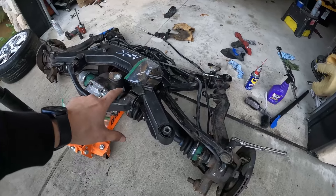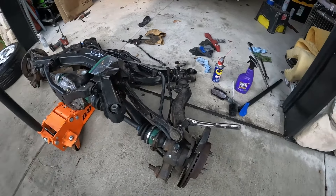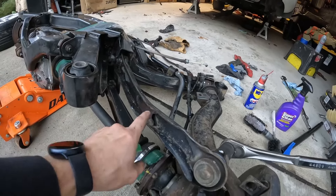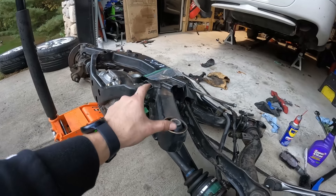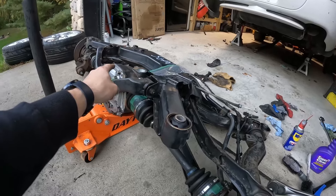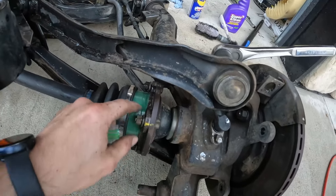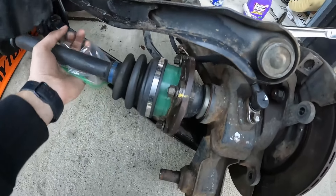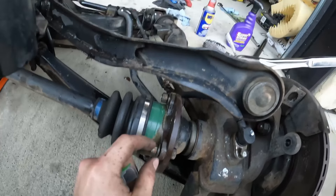Now that everything is pretty much cleaned up and pressure washed, I'm starting to disassemble some odds and ends, breaking all these nuts loose. I'm going to try to get some of these arms and suspension pieces out and separate the rear differential off of this so it doesn't weigh a couple hundred pounds — this center mass is the bulk of the weight. I just loosened up all these axle nuts. We're going to get all four of these loosened all the way around — just spin it, rotate it, get to all of them. That should disconnect your half shaft and we should be able to pull this out.